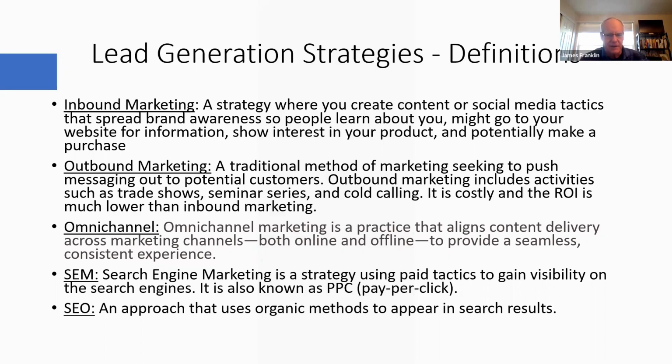We have inbound marketing, right? That's going to be some of the social media and brand awareness. We have outbound marketing, which is typically more expensive and the ROI is lower. And then you may have heard of this whole omnichannel, but omnichannel means multiple marketing channels: online, offline, social. So all these 5 areas are really key strategies for your lead generation.